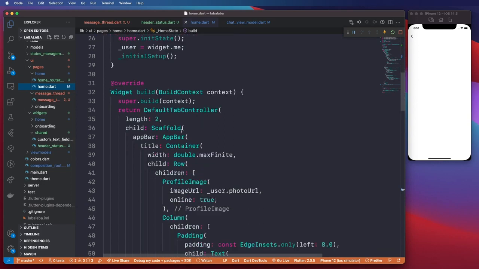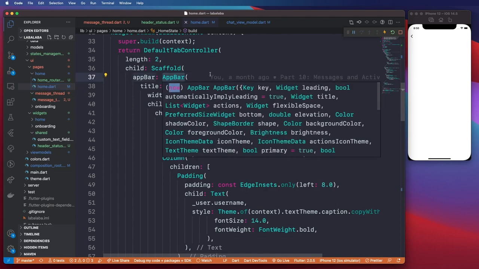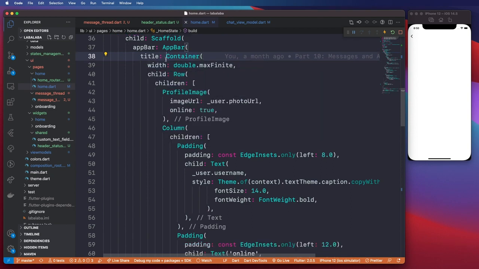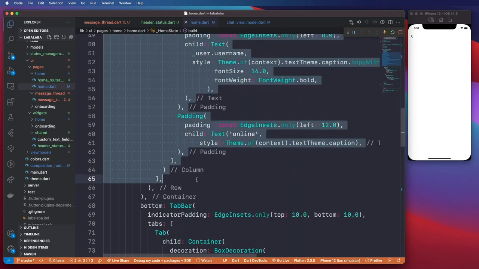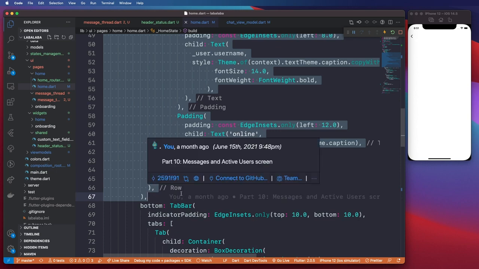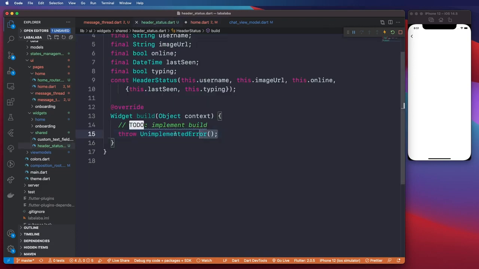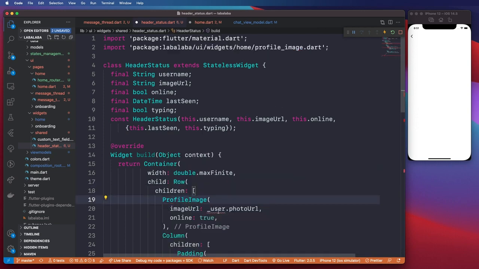If we should go to our scaffold, where we have our app bar here, which is this row, this container for the title, I am basically gonna copy all of this and this will become my header. With a few tweaks.